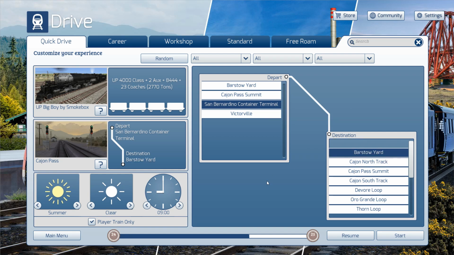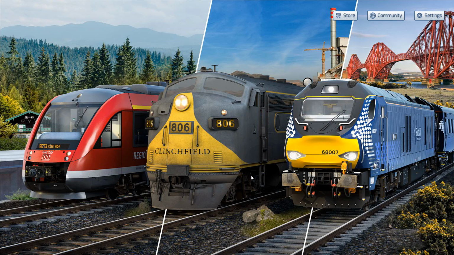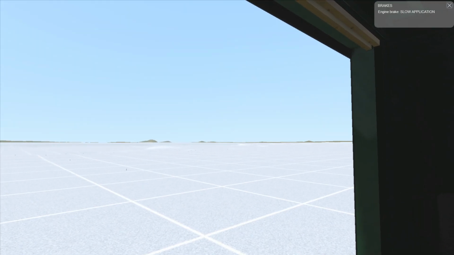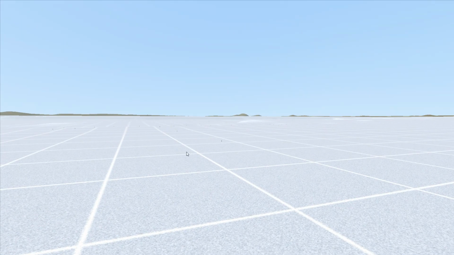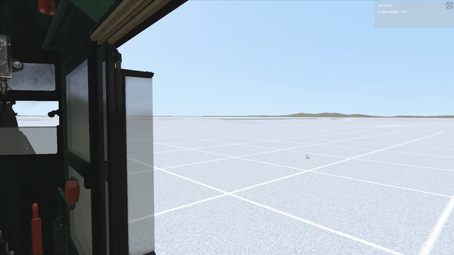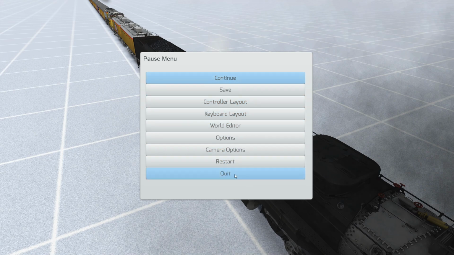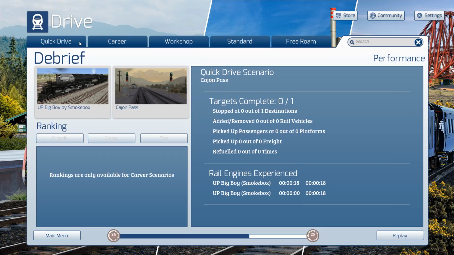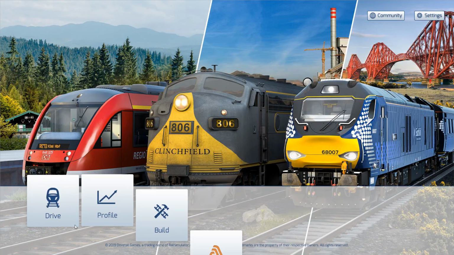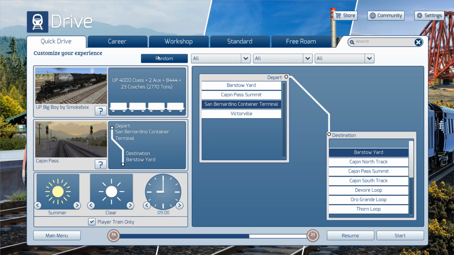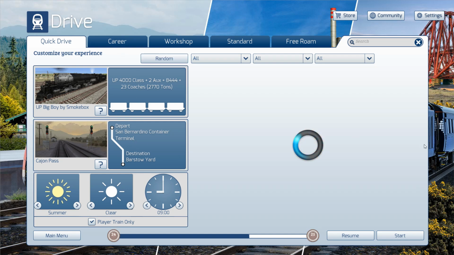I don't like starting there, but it should be fine. Oh. Interesting. I guess we're not going to use Cajon Pass. Let's see. Quit. That's odd. I have to see what happened with this. What route should we then use?